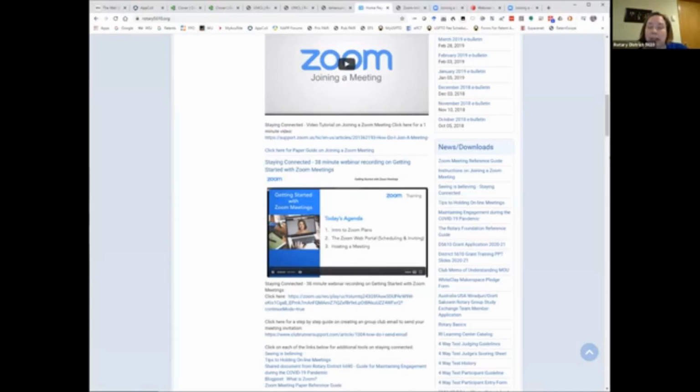I forgot one thing on the Zoom plans. If you don't want to go with the free version and you have a large club and anticipate large attendance, or you want to go longer or have more options, you can go with some of their other plans.